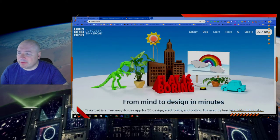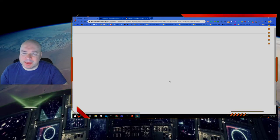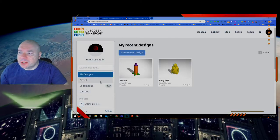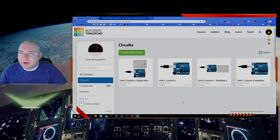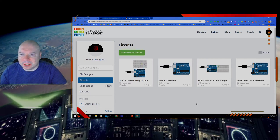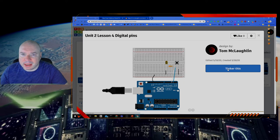So now we have our Tinkercad up. Remember, we're going to sign in. I'm going to sign in with Google using my school account. It remembers me, so it should sign right in. There we go. So I'm going to click on circuits. And I have created, mostly I've created this circuit here. So let's go in and take a look at it. Here it is, Unit 2, Lesson 4. I'm going to click Tinker This.